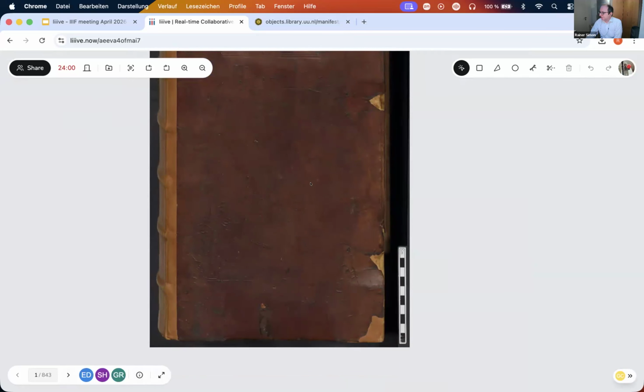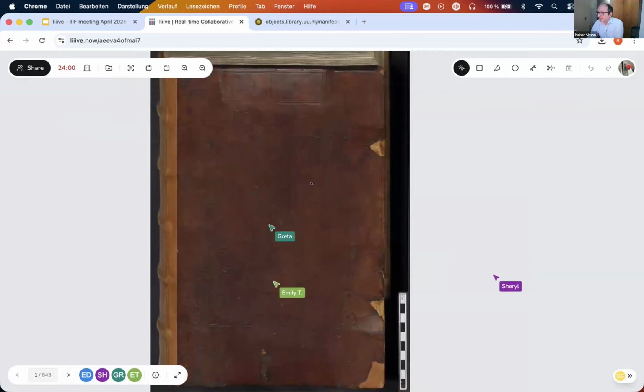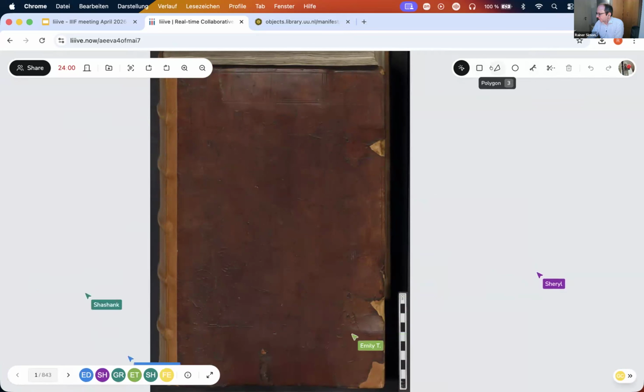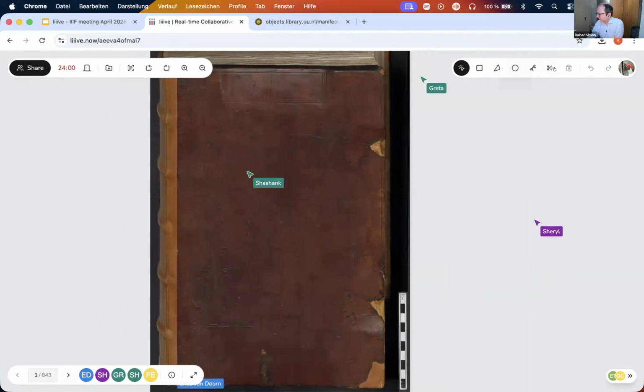Right. So in terms of the functionality, it's really simple. Up here in the top right, you have a list of drawing tools like rectangle, polygon, circle, and some other tools I'm going to get to in a moment. In principle, it really doesn't do much.